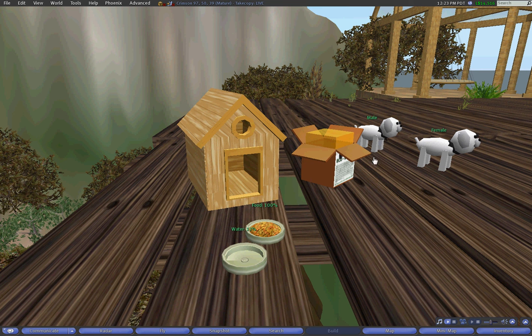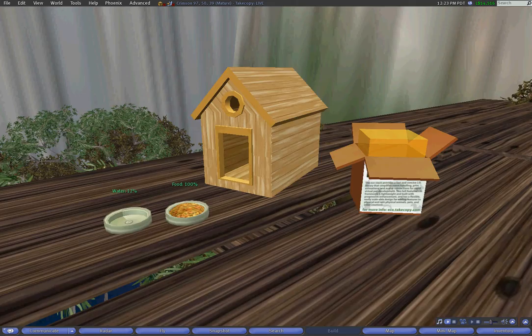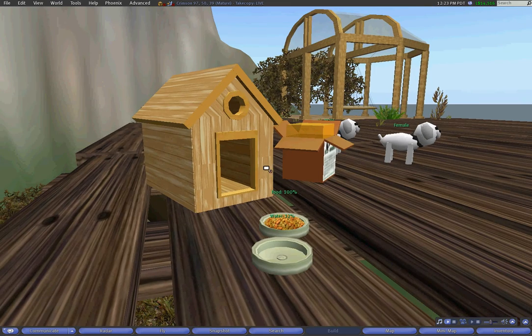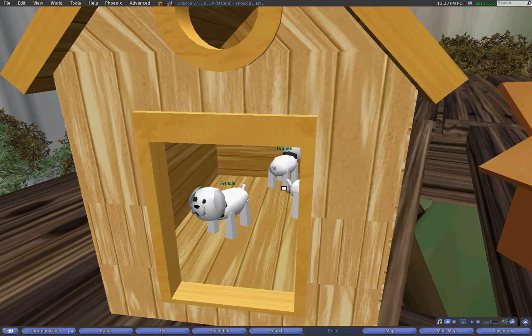But as a default scenario, they aren't defined to move, or they aren't defined to go into their doghouse to copulate at this point in time. So within the first minute or two, they will begin to breed. So I'll keep my camera here, my eye out, and I'll pause it for. Oh, looks like I don't have to.